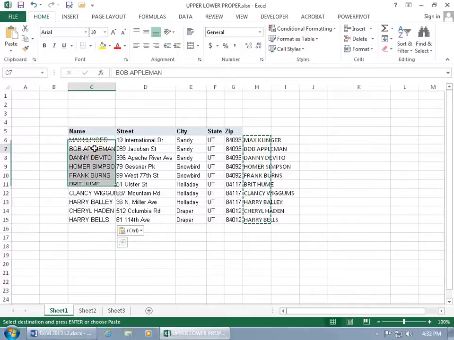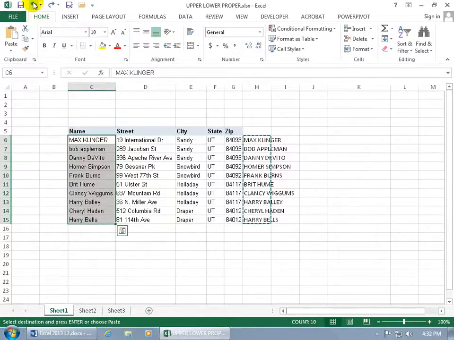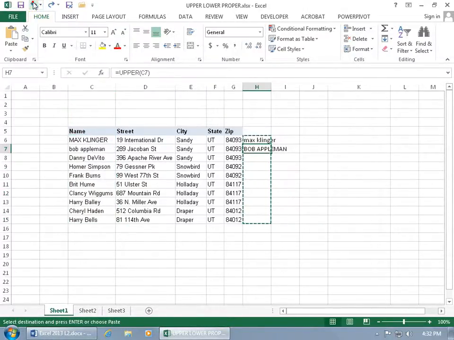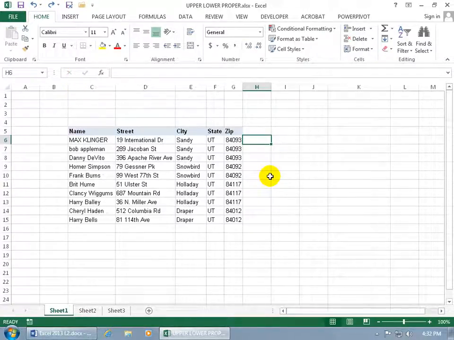Go ahead and click on it, and you can click in any cell. Look up here in the formula bar. It's not the function, it's the result of the function, which in this case was all uppercase Homer Simpson, and that's what it's displaying over here. Sweet. Let's go ahead and hit undo a couple of times here, and then hit the escape key on the keyboard to get rid of the copy selection.